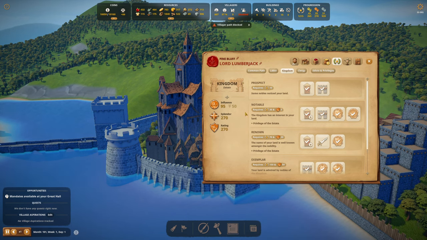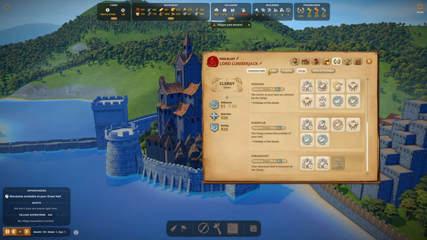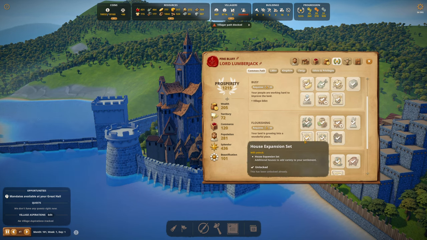Because if one of them doesn't like the other one, you just have to increase the splendor in the one that's most upset, and kind of play the splendor game. But there you go. I do like the fact that some of the mods you have to unlock, like the housing expansion set mod that I loaded. You have to unlock it in here.